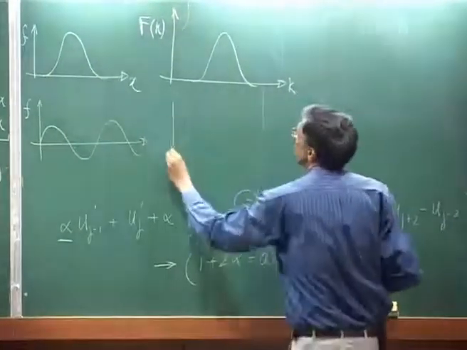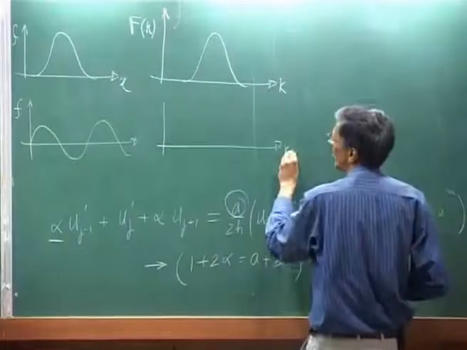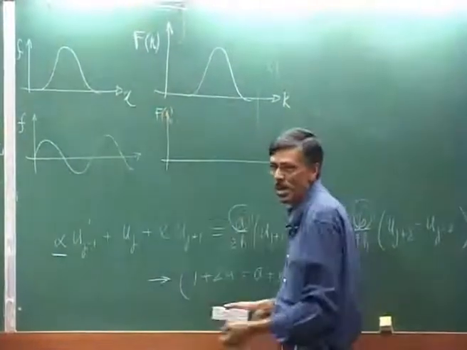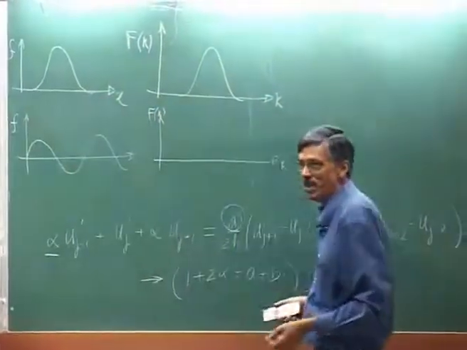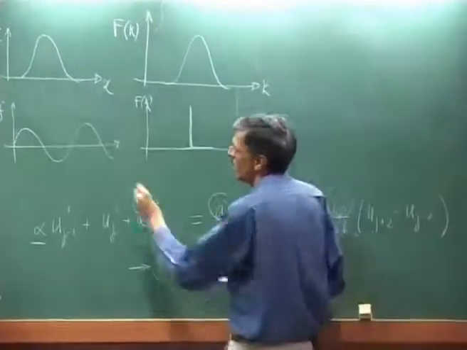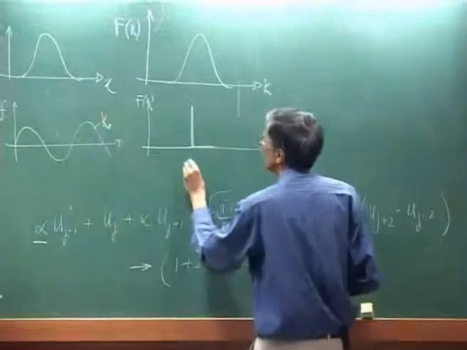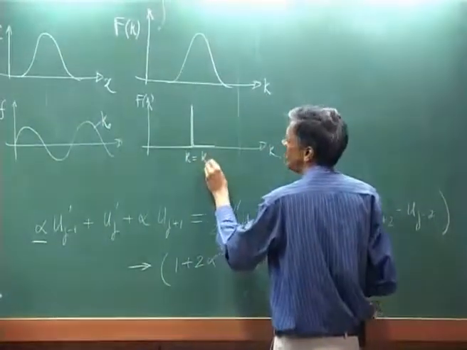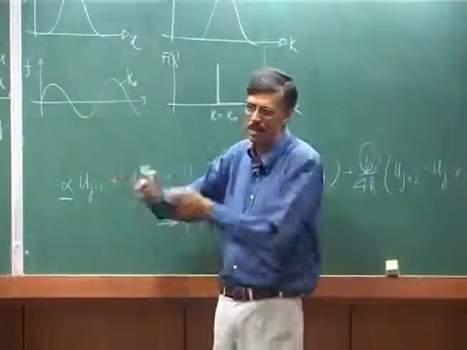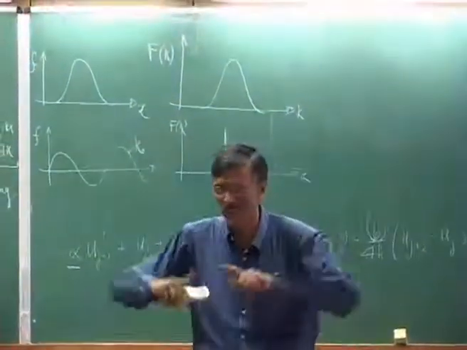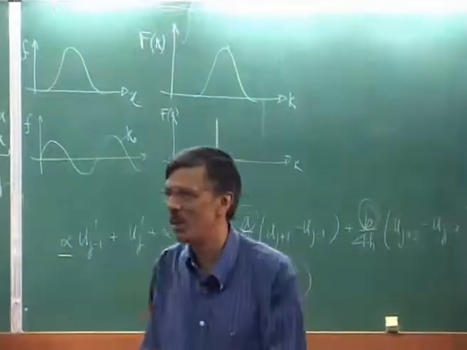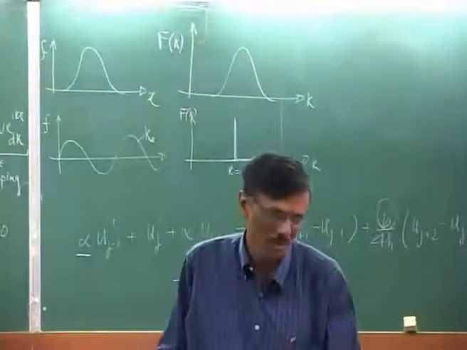So, what would be its transform here? Its transform would be given by the wave number, right? And what would it be? It would be a delta function. So, if this corresponds to k naught, then the spike in the spectral plane is also at k naught. If in the physical plane the function is all pervading, going from minus infinity to plus infinity, in the k plane it is very localized, present only at one point.